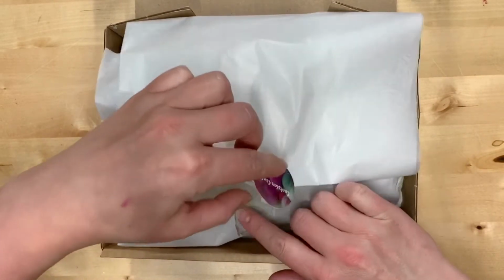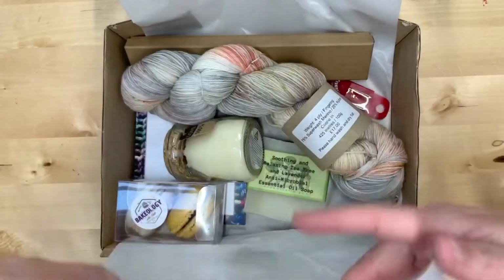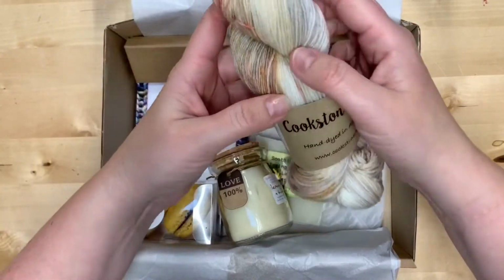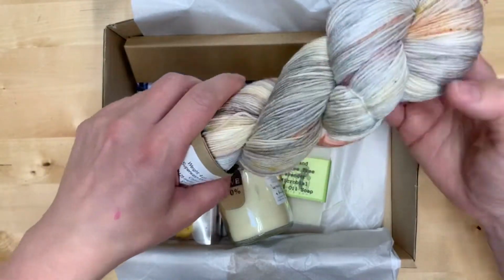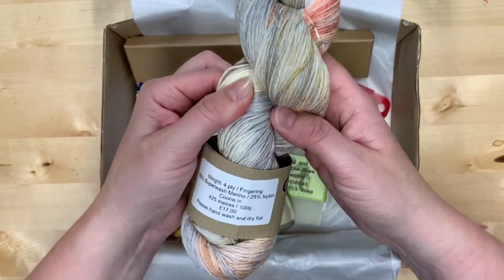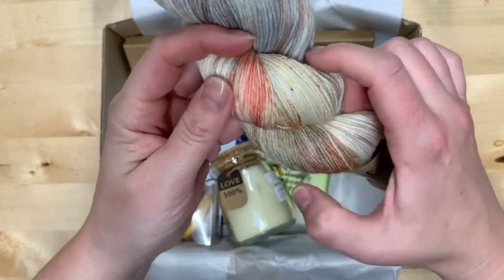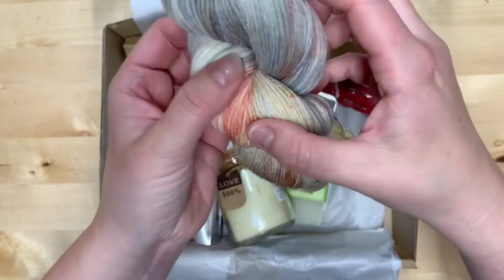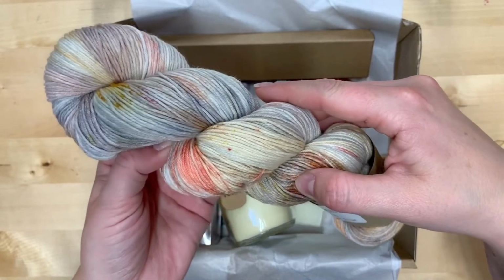So inside we have a skein of yarn. And this one is inspired by the sunsetty colours that we saw out the back. That picture was taken last September, and I've got some grey, blue, some mustardy kind of colours and beautiful corals that just reminds me of a glowing sunset. Hope you can see those images okay.